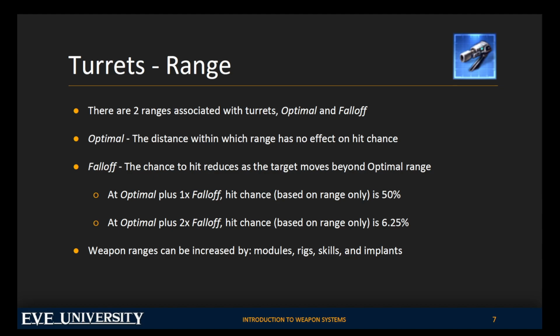And I see, on my presentation, it says 6.25%. I don't know how accurate that is because I'm not the numbers person that crunches these numbers, right? I just know from experience that the further into falloff that you get, the less you'll be able to hit something, and at a certain point you're just not going to hit anything, right?